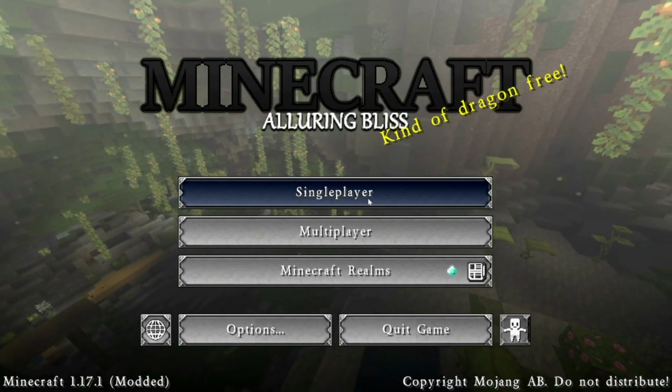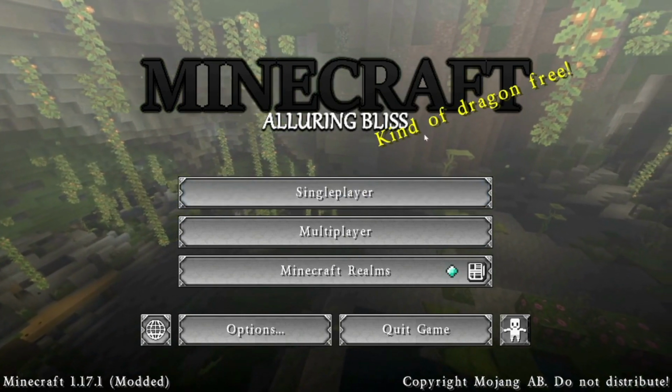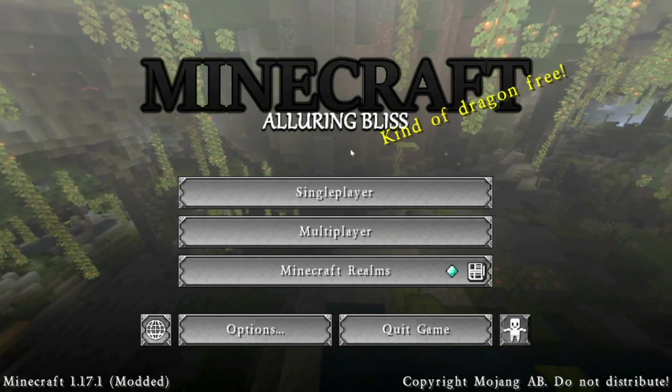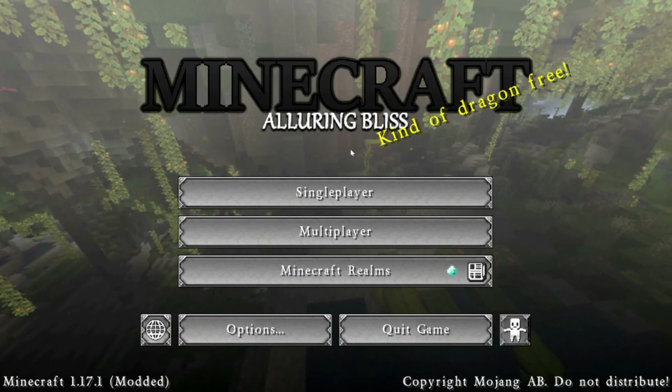And here we are again in Minecraft with the Alluring Bliss shader pack. No, Alluring Bliss is the texture pack. BSL is the shader pack. And we are going to play a little bit more in my world that I was playing.